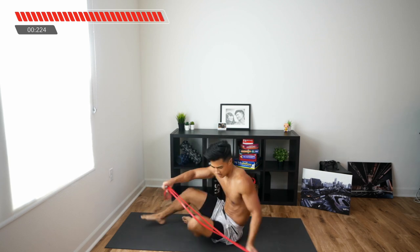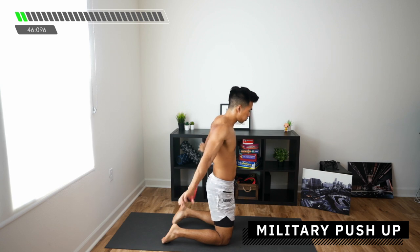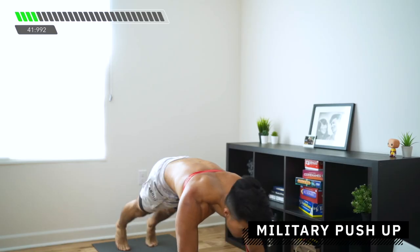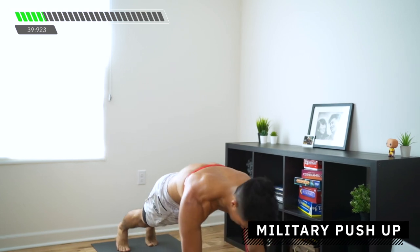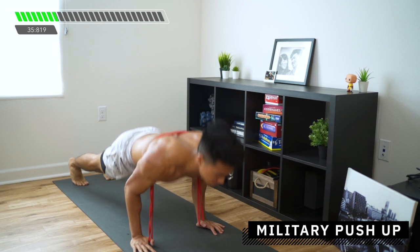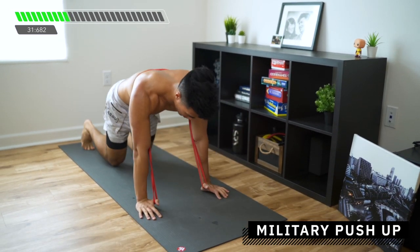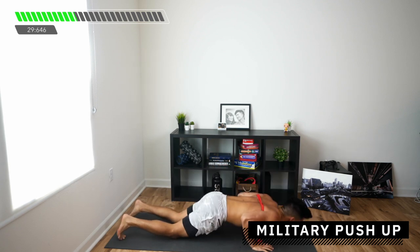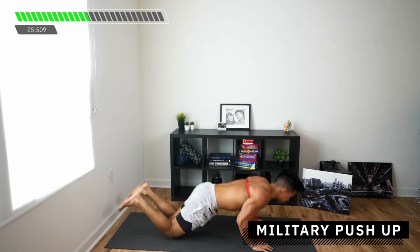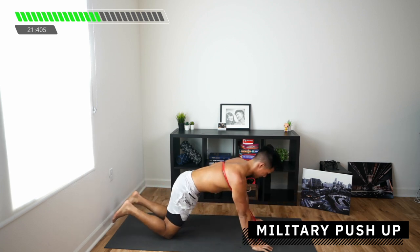Military push-ups, cross the band behind your back, hands by your side, let's go. Tired here, it's totally okay to go down and do this from your knees. Keep moving.